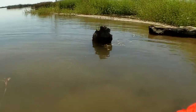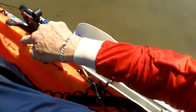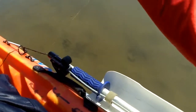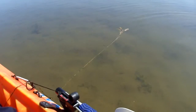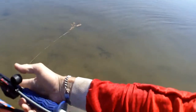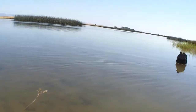Okay, here I am. Here's the controls, and as you can kind of see, ideally, I've got arrows. Straight forward is going to turn the bow of the kayak to the right, and pulling it back will turn the bow to the left. So let's see, since I'm going to want to go left at this point, I'm going to go back.